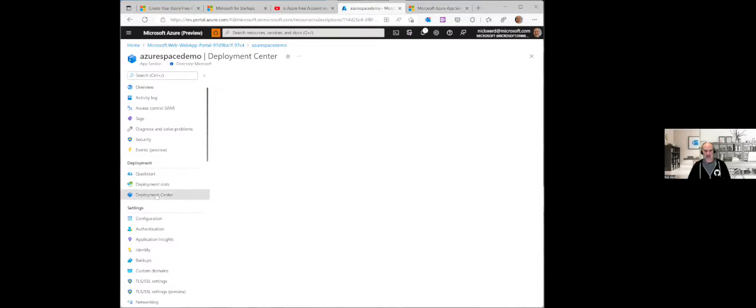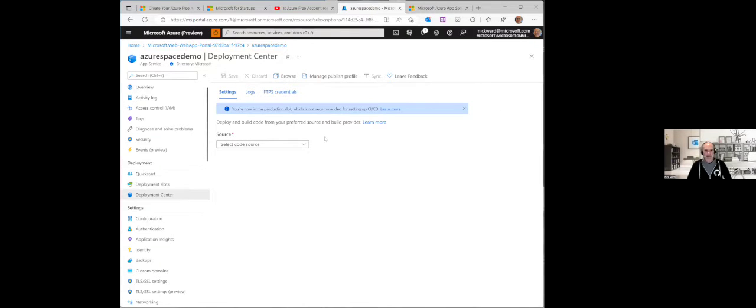So I can just go here to the deployment center. And as you'll see, it's pretty easy to deploy my code to the web app. We support a variety of different platforms that you can deploy code from, including, of course, GitHub, which has our own source code repository tool.